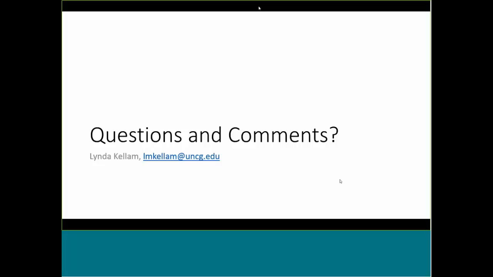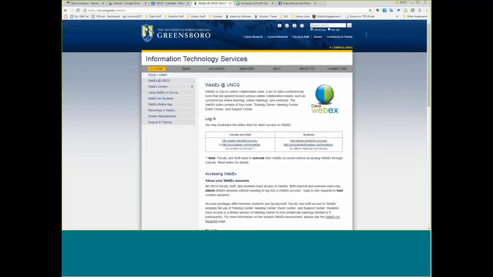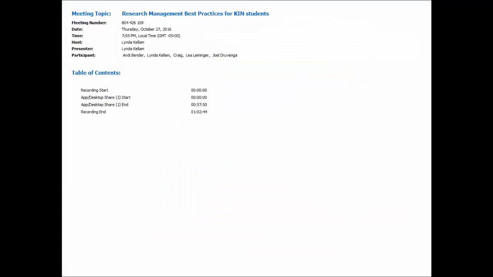So even though we have a wonderful system here at UNCG, and I'm not a paranoid person, I don't want to give you that impression, if there are files that are critical to you, once they're at the final stage, make sure you're taking them out and backing them up in your process. But yeah, it's a lifesaver compared to emailing files back and forth. So that was it for me.